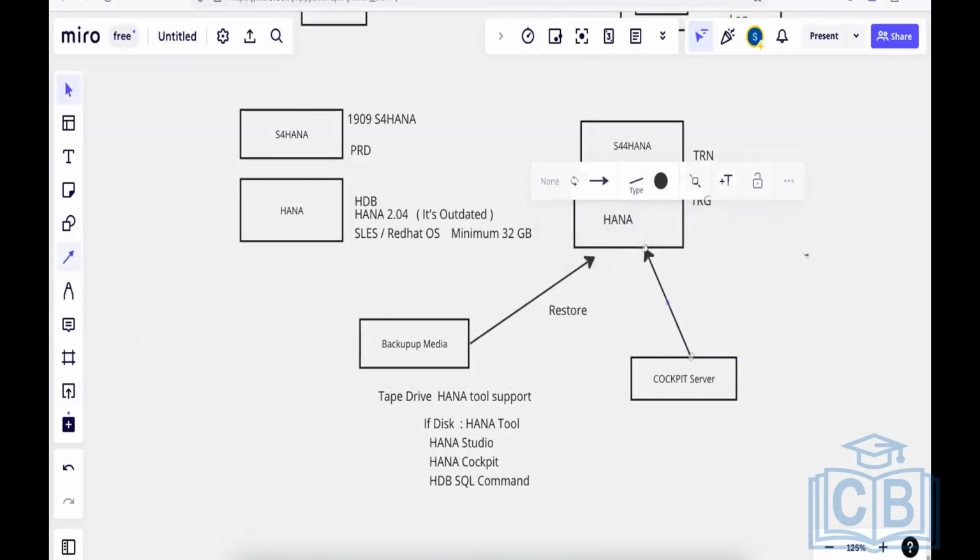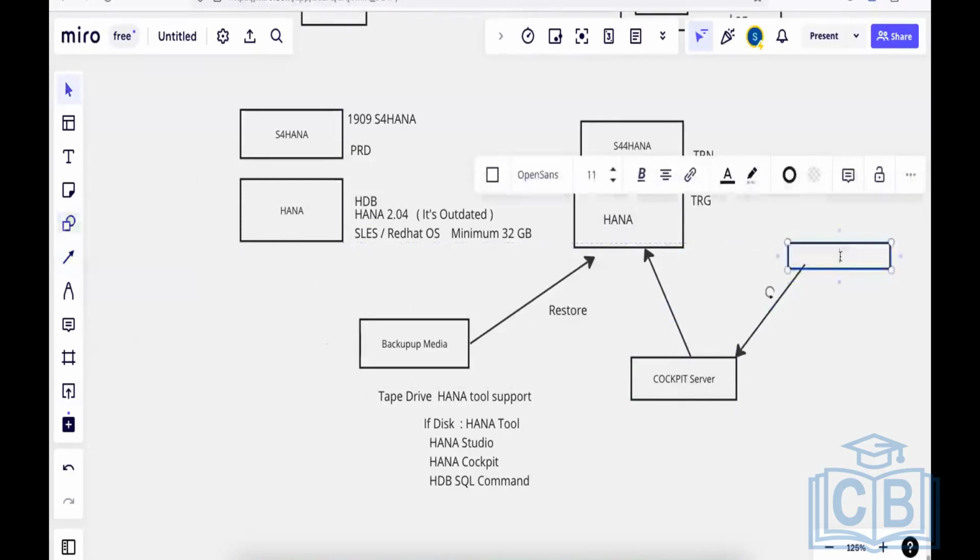Then we log in to the cockpit and start the HANA Cockpit. In any company, SAP recommends that we must have the HANA Cockpit server. We log in to the cockpit server, and then we can specify where our media is, and then we can recover the system.